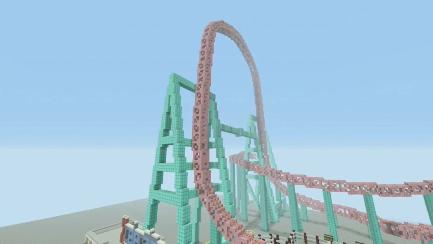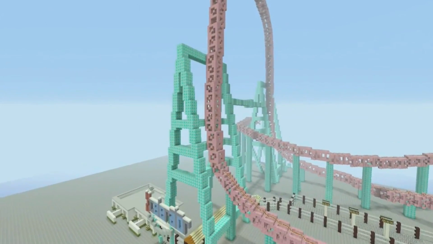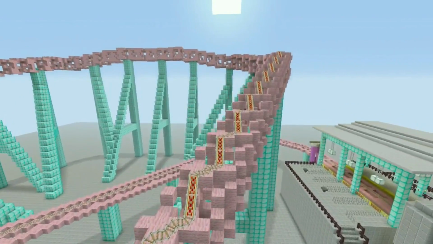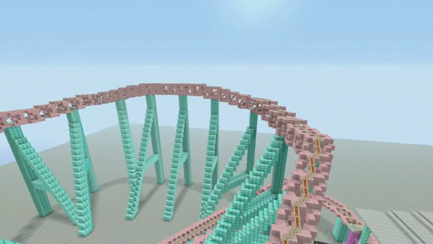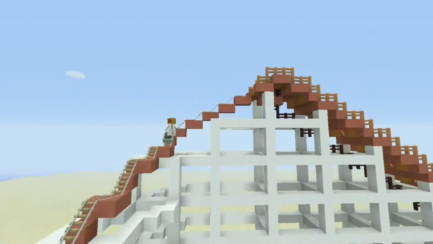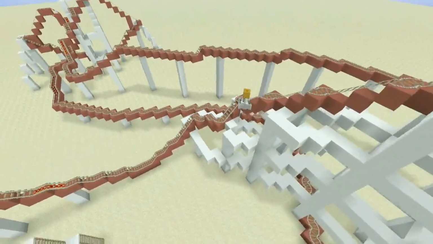However, this scale does take the longest time to build, and is also the hardest to build, especially when changing the direction of the track. Also, this scale only really works to make coasters that consist of a 4-rail track design, such as the track seen on most Intamin coasters. Now that you have defined the scale that you will use, it is time to move on to the next step.